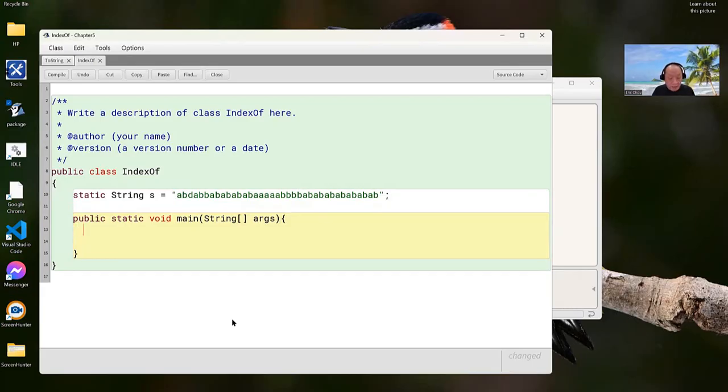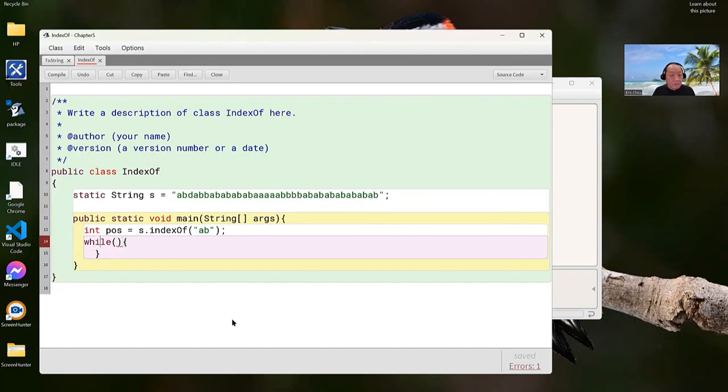I will say integer position equals s.indexOf AB. When indexOf returns -1, it means there is no such AB in the string anymore.